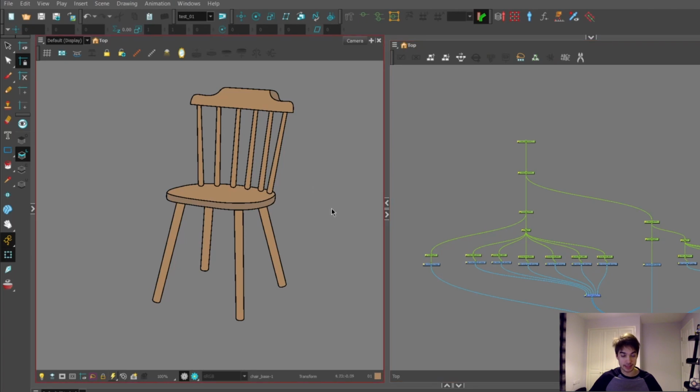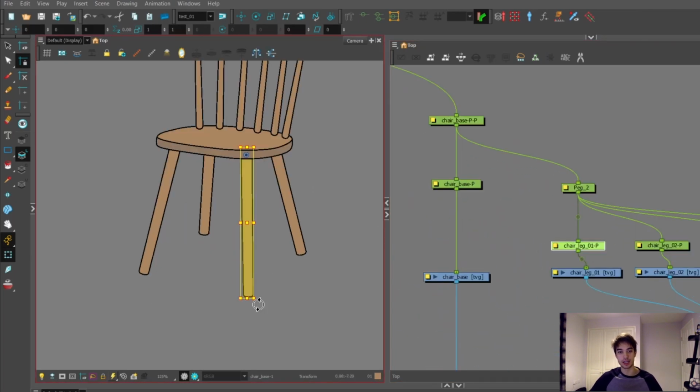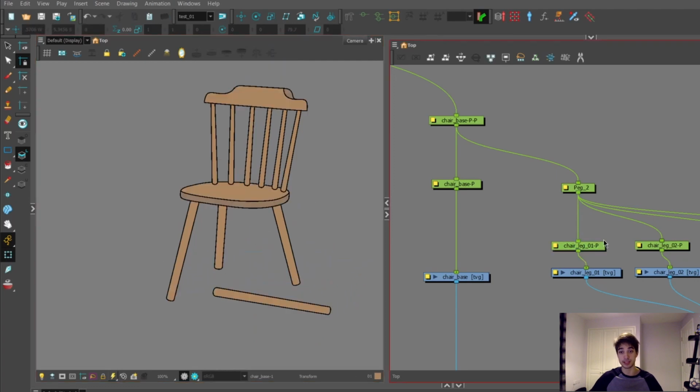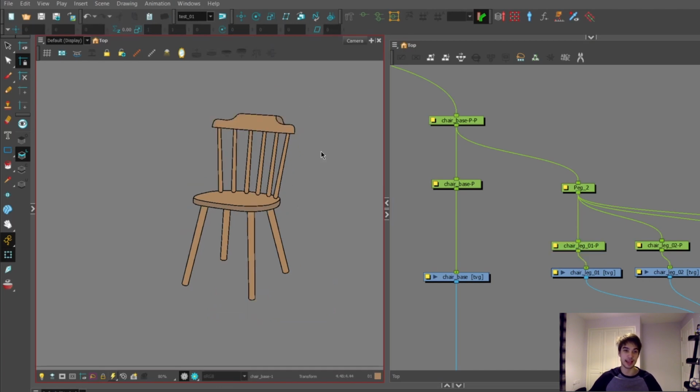With all these pegs added, you can now choose to rotate these little legs. You can choose to move them. Say the chair might break and you might want, say, I don't know, a leg that's fallen on the floor here. But if you do want to undo anything, you've always got that R button to reset any animation you want to undo.